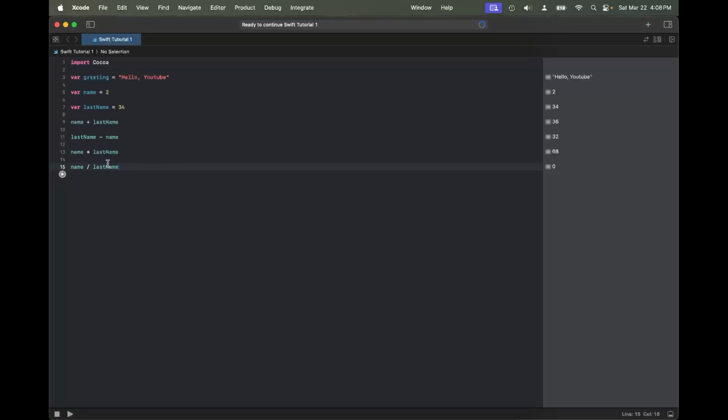So because this number is less than, I believe, 0.5, it automatically rounded it down to 0 because it's an integer, which we'll get into in a later video. But yeah, because these are not both doubles, it will produce an integer, and it will round it down, or up, depending on the value, to the closest whole number to keep this an integer. But yeah.